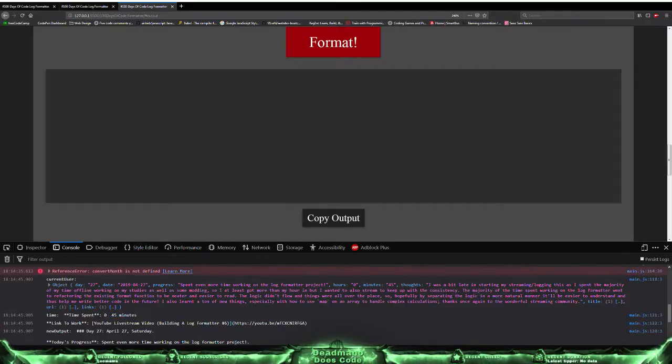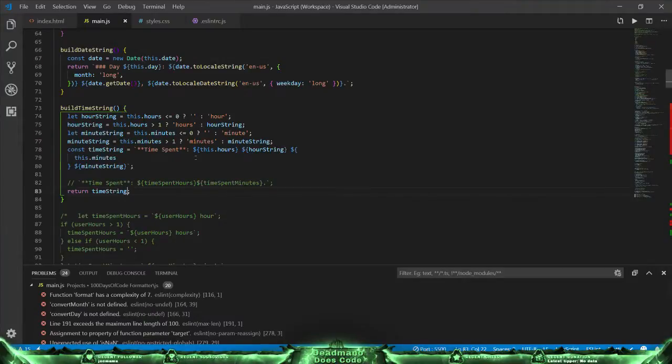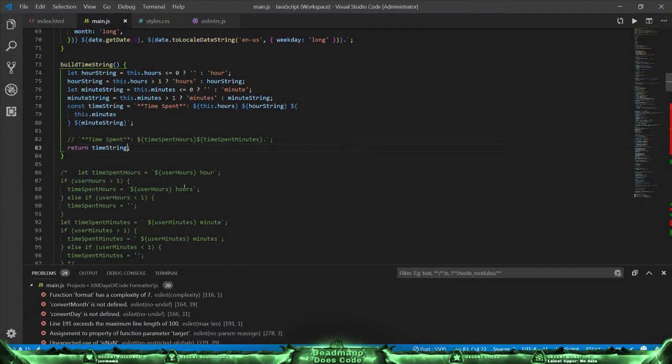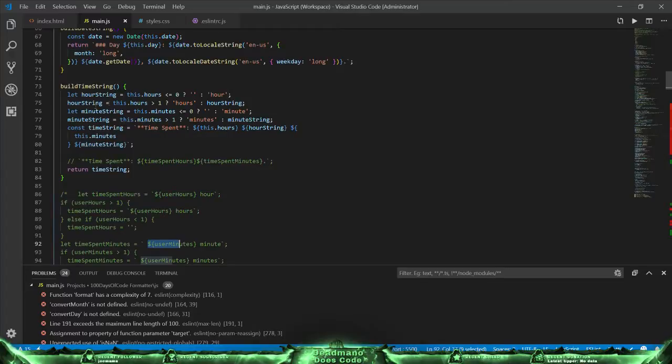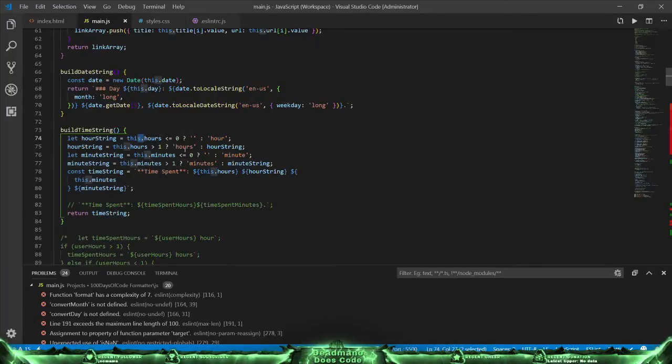And that extra space, because there's no hour. I handled the space before in time spent minutes. You know what I think I need to do is add it into the hour string, build it in there somehow. If this dot hour is less than or equal to 1, it's going to be blank with no hour.